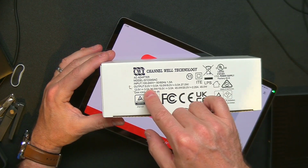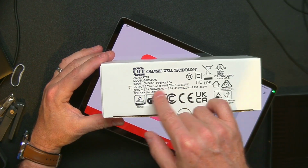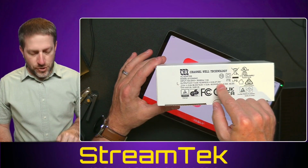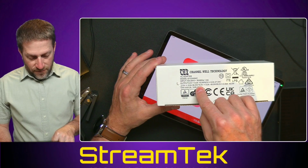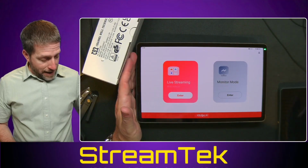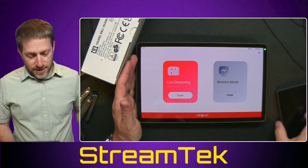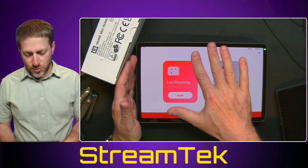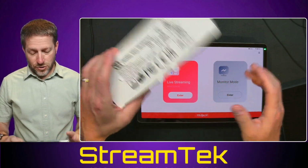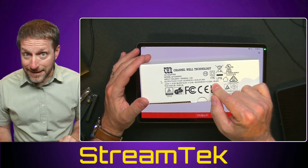Now, is that actually giving you 5 volts at 3 amps, 15 watts, 9 volts at 3 amps, that's 27 watts, 12 volts at 3 amps? It hasn't been specifically stated what the specific input is that this is using, but I'm going to guess it's going to be 15 volts at 3 amps. It's going to be as much power as possible because the battery in this thing is obviously massive compared to these guys, which only required a 15-watt power supply. These guys require a much larger power supply. This one and the Ultra are both high power devices. So make sure if you are using an external power supply, it's a 45-watt at least power supply.